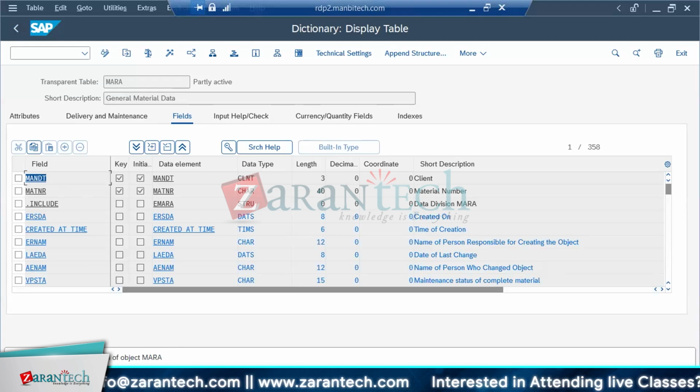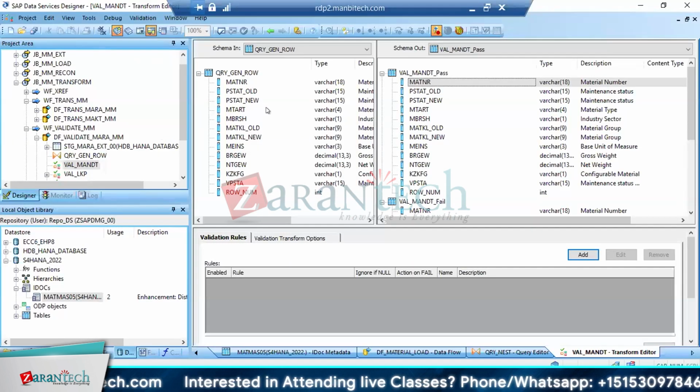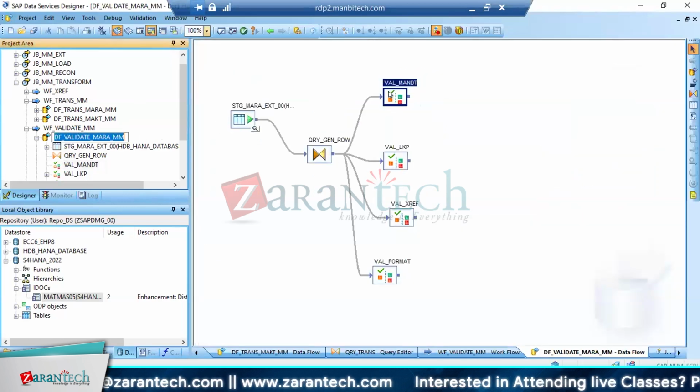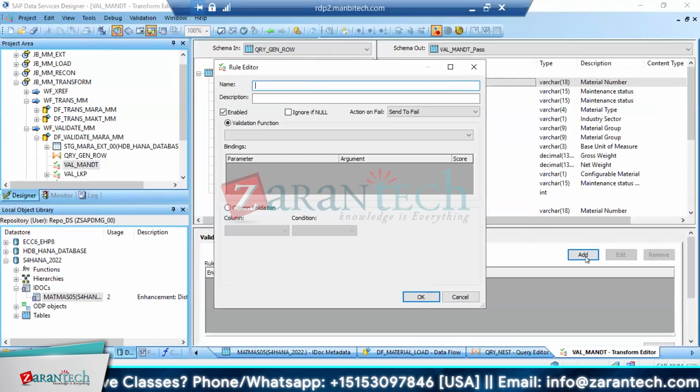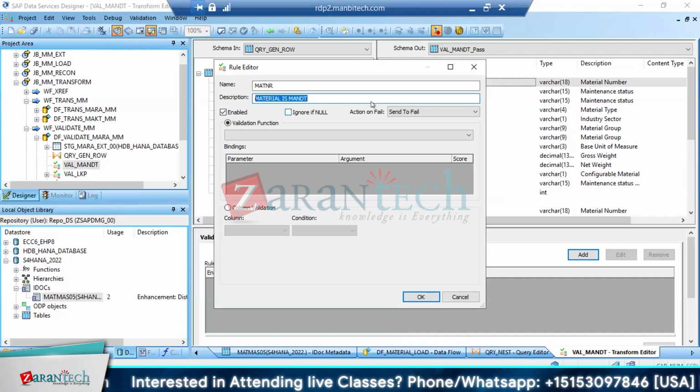Okay. Just give me a second. So now for my MARA, since MATNR has a mandatory validation, how do I apply the validations? I double click on the transform. This is my validation transform. I will double click on this. I will add a validation rule. Now, just to make things so that you remember these things, I will name this as MATNR. Just for my sake, if I want to remember on which column this has a validation. Okay, so it has a validation on MATNR. So I will just write something. Material is mandatory. It depends on you how you want to write it. But usually what I do is, if there is a mandatory validation, I will write material is mandatory.